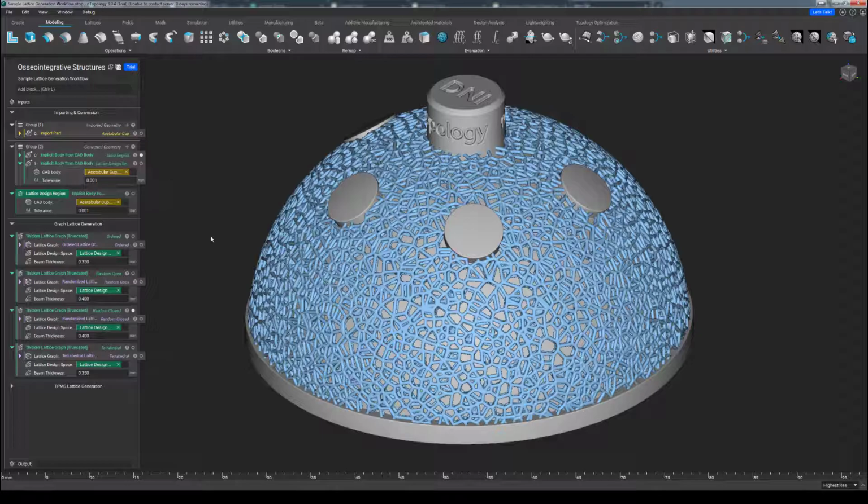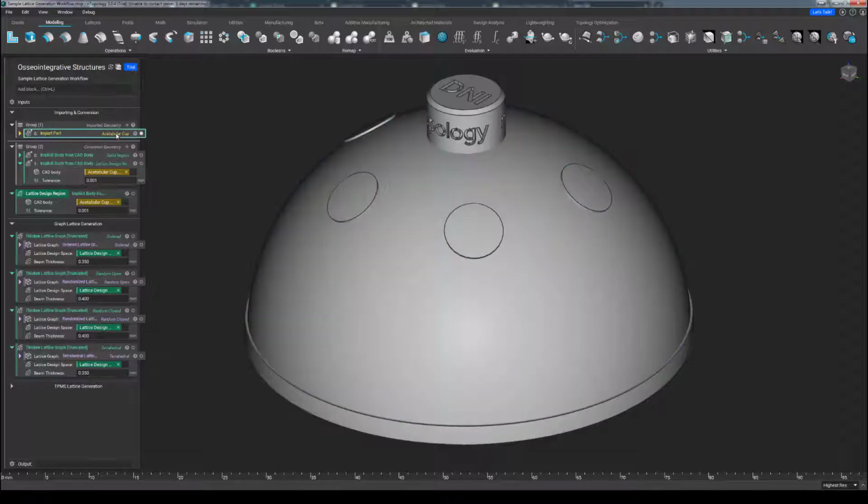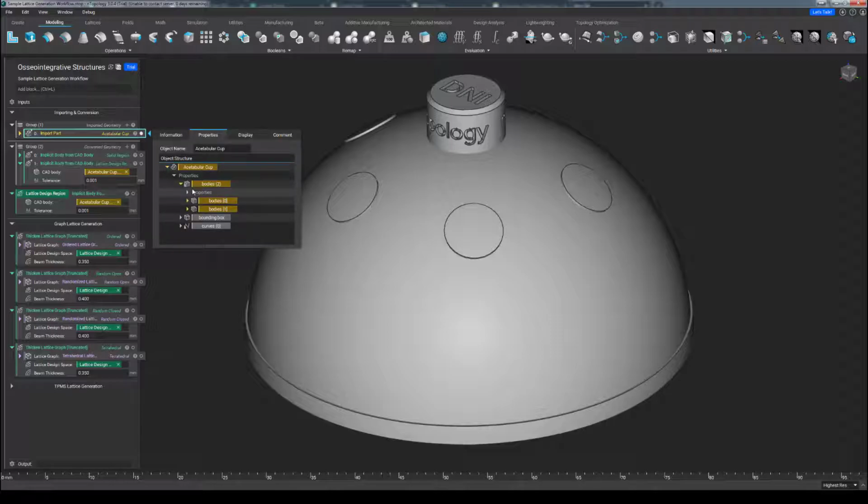Setting up the notebook to use these blocks is quite easy, where the user imports their CAD model as a multi-body CAD part. This means that inside this model, there are two pre-segmented bodies, one representing the solid region and one representing the lattice design region. Even though for this specific example, we have both bodies being imported together within the same model, you may find it easier to manage if these segmented bodies are imported into nTopology as separate parts entirely. This is purely a matter of preference and does not make a functional difference at the end of the day.